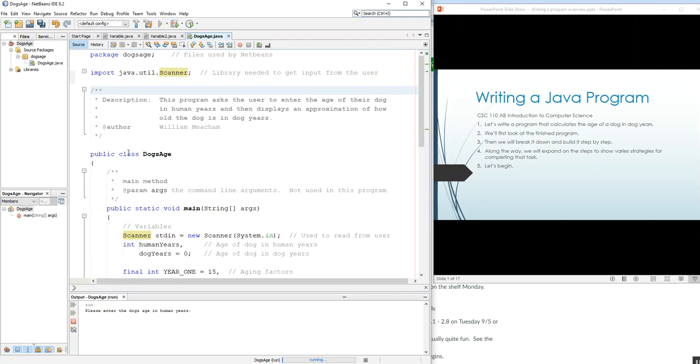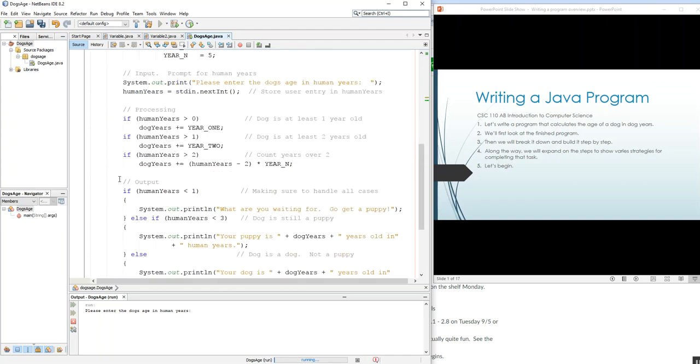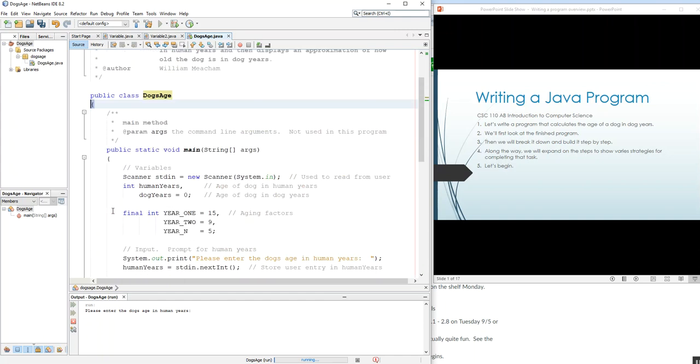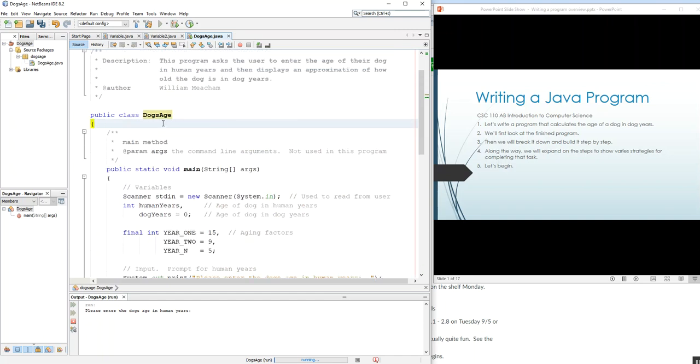The name of our class is DogsAge. Naming convention, capital D, capital A. It's a class, which is a blueprint, and it's available to everybody. On the line right below it, we put our beginning curly brace. That means that's the beginning of our program. Way down here is the end of it. You'll notice that it keeps it in color. For this class, we're going to use the convention that the curly brace always goes on the following line. When you write your own code, you have a choice, and we'll talk about that later.